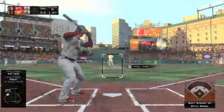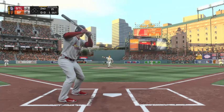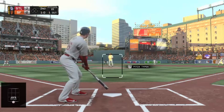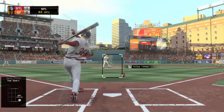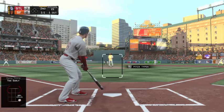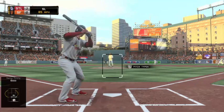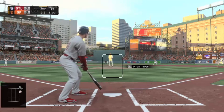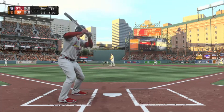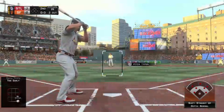Number 36 settles into the box for his first chance. A fastball here as he'll take a look at ball one. 1-0. Oh, tough to catch up when it's moving like that. And not a real good cut at that slider, and he's behind 1-2. Oh, don't know how you lay off that one, but he did, and it's 2-2. Now a swing and a miss. He struck him out, and it's two up, two down to start the second.